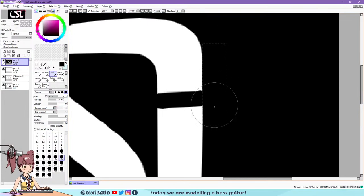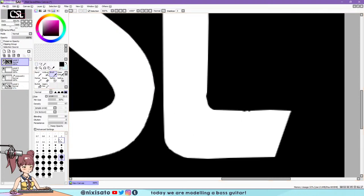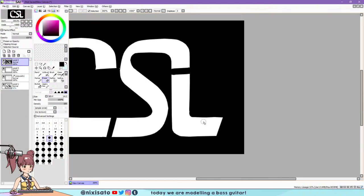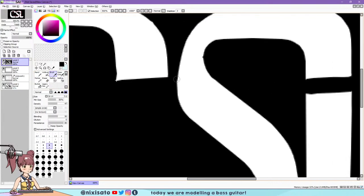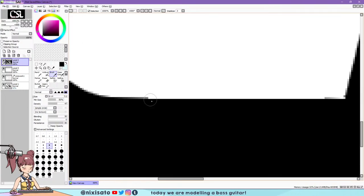Turn density down. Be able to match that a little bit. There we are. That looks okay. Certified okay. Perfect, but it's gonna be really small on the headstock, and also it's not painted on or like a decal, so it's gonna be even less obvious than if it was on the square.